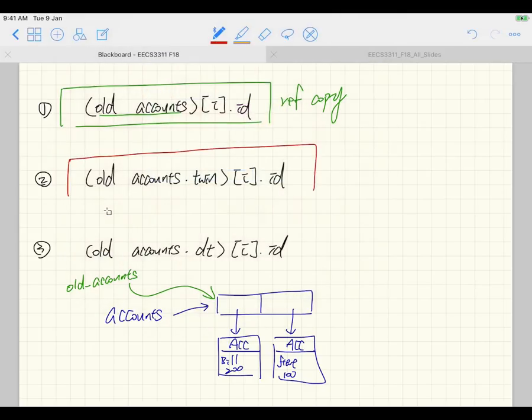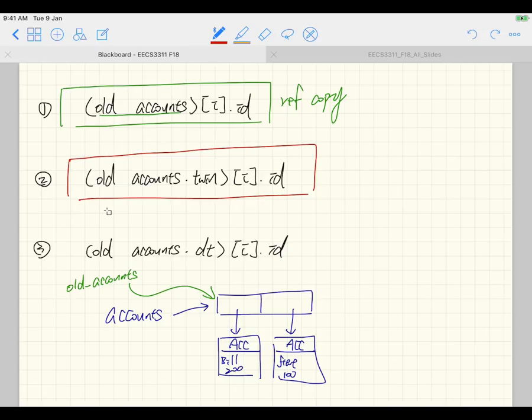Shallow copy, I agree. In the case of shallow copy, do we do more than reference copy, or are we pretty much the same? We do more than that, right? So what more do we do? So you're saying we're going to create new account objects? What I heard, I'm not sure if I heard you correctly. You're saying we should make a duplicate of this object here and also of this object here? No. Okay, what did you mean? Okay, the array you meant. We're only doing a first level copy, right?